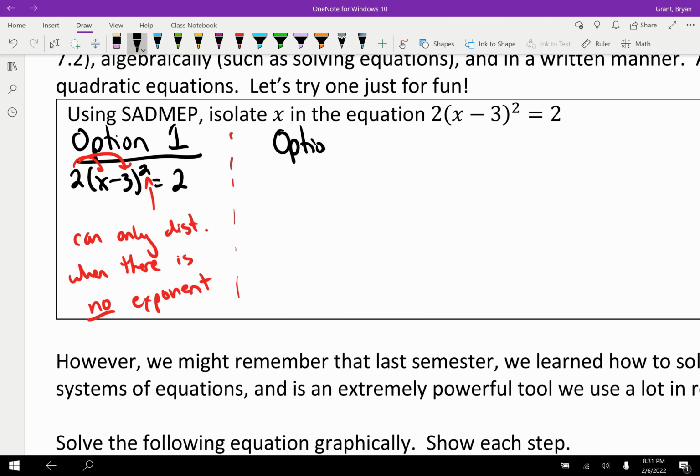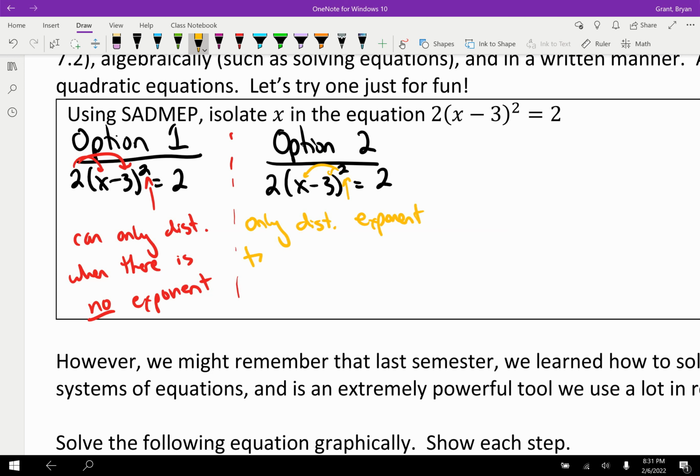So then the second option that I see is directly taken from topic 6, what we just learned, and it's a great move. There's one thing you'll need to remember about it. The move that I see people make is they try to take this square and distribute it inside, because we did learn last unit you can distribute an exponent, but you can only distribute an exponent to multiplication or division, not subtraction or addition. I just wanted to say that because there's subtraction in the problem. So unfortunately, we are not allowed to distribute the exponent either.